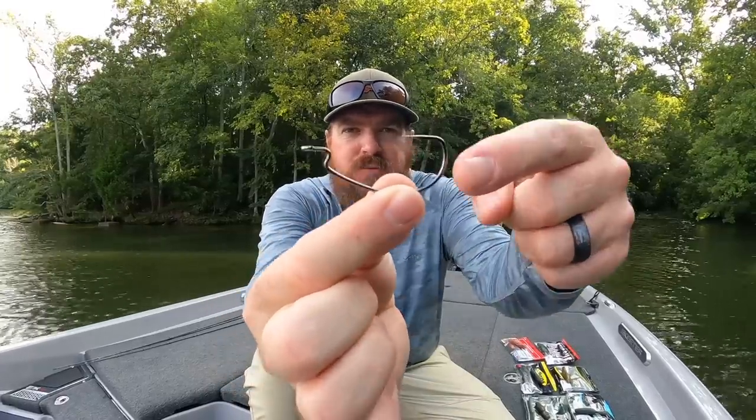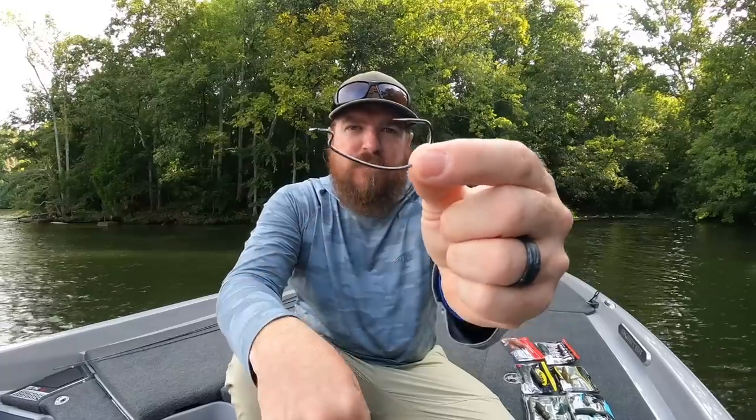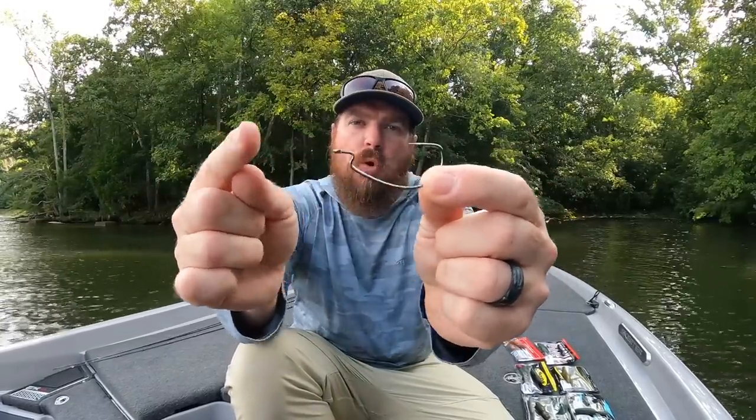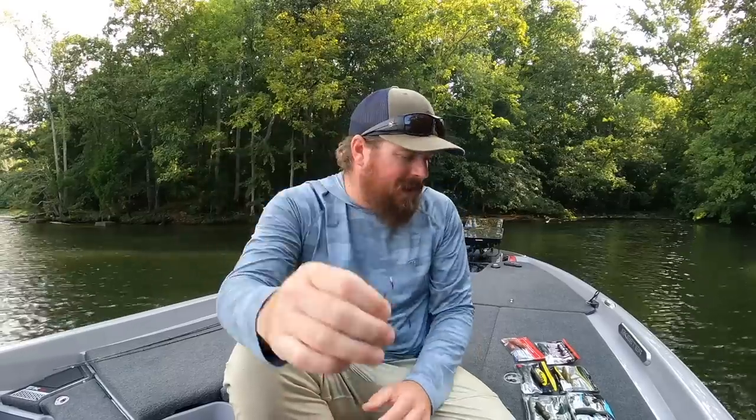Now, before we head underwater, let me explain what we did to make this as consistent as possible. Every single bait is thrown on this same hook. So all the footage you see is on a Gamakatsu Superline 4-aught hook. They're all on the same one. Some of these baits only come in one size, some come in multiple sizes. I did my best to keep them all as close to 3.5 inches as possible, so we got the most consistent comparison between the baits.